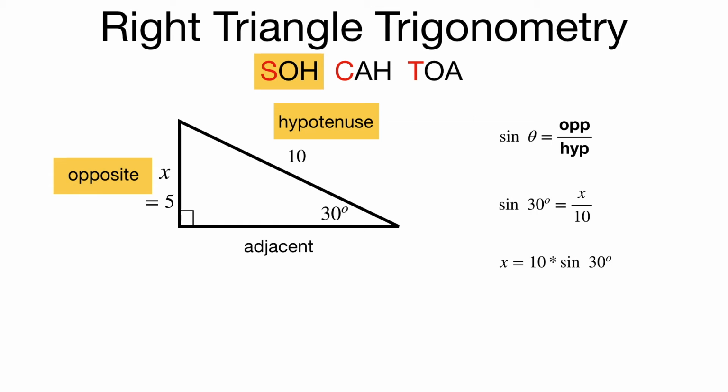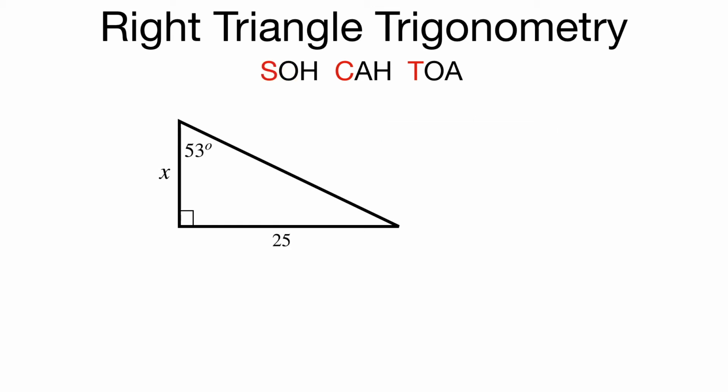Let's look at another example. In this example, I have an angle 53 and I've got two sides. And instead of labeling all my sides, I'm just going to label the ones I need. The side I know and the side I want. The side I know is my opposite the angle, and the side I want is adjacent. So opposite and adjacent, SOHCAHTOA, that's the tangent. TOA. Tangent is opposite over adjacent.